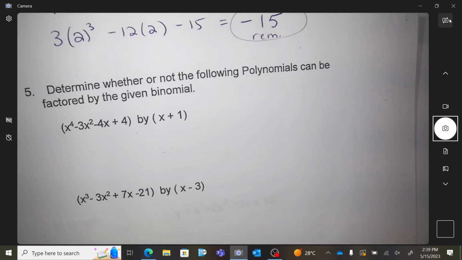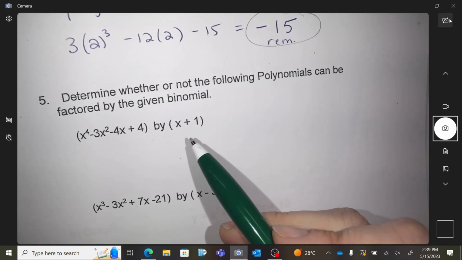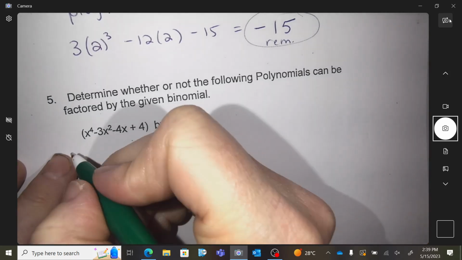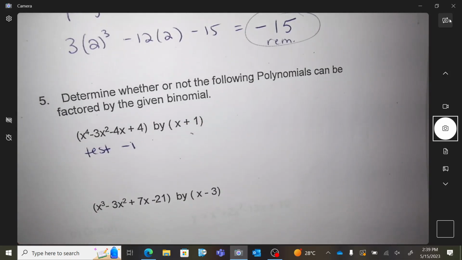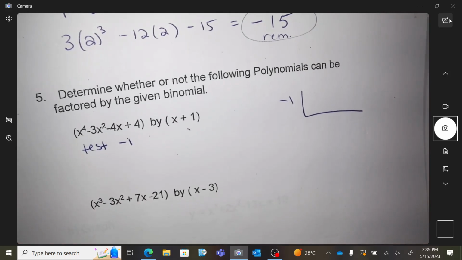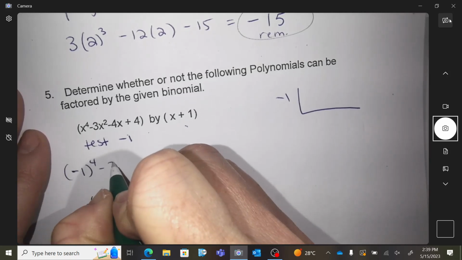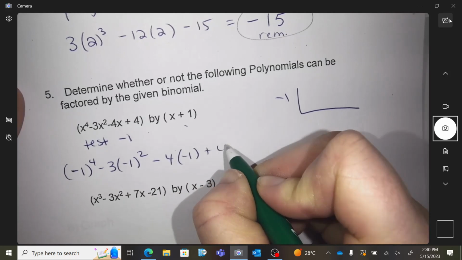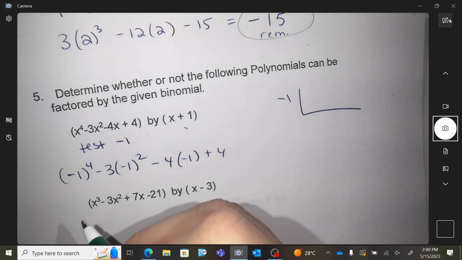Determine if they are factors or not. So what am I going to do? Like factors, if this is a factor, what should we do? You would put in like 1 or something. Yeah, you test the negative 1 plug-in. Or you do a synthetic division with negative 1, because it doesn't say. Personally, on a test, I would maybe just do both, because I like to see that my answers are the same.